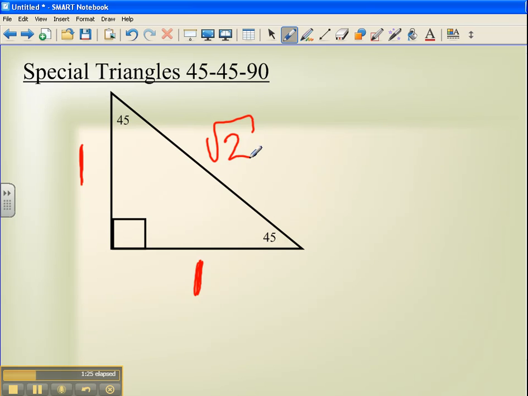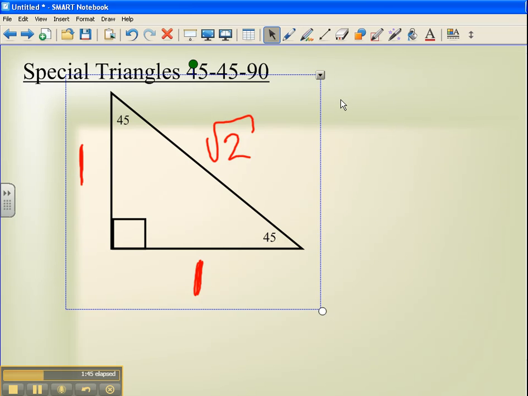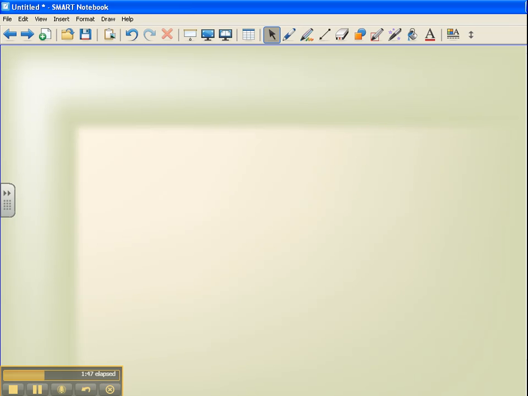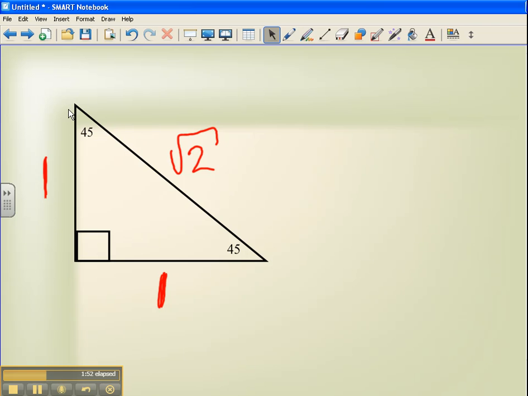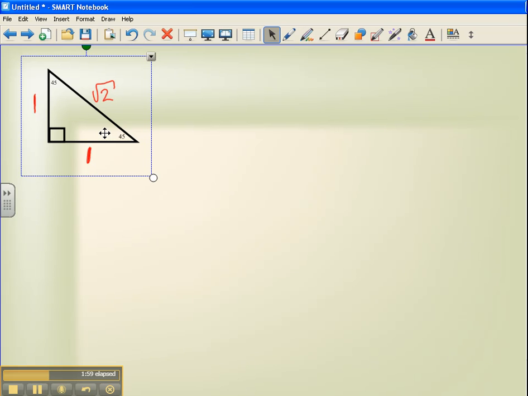Now this we can use to solve the length of a triangle if we have, if we don't part of it, as long as it's a 45-45-90 triangle. So let's do an example of that. Copy all this, and we're going to take it over to the next page. I'll click that a little smaller because we don't need to be able to read it.